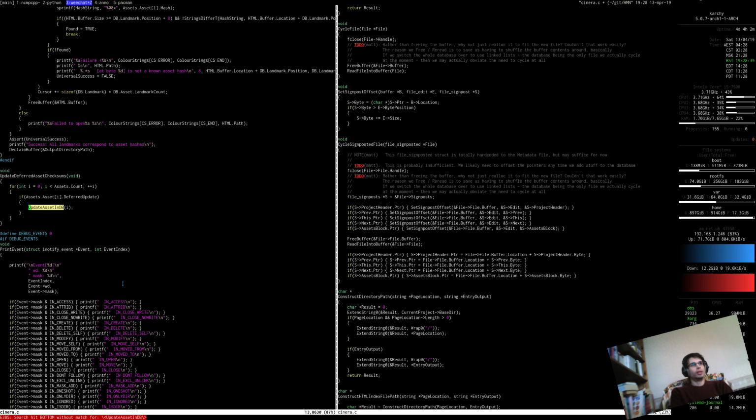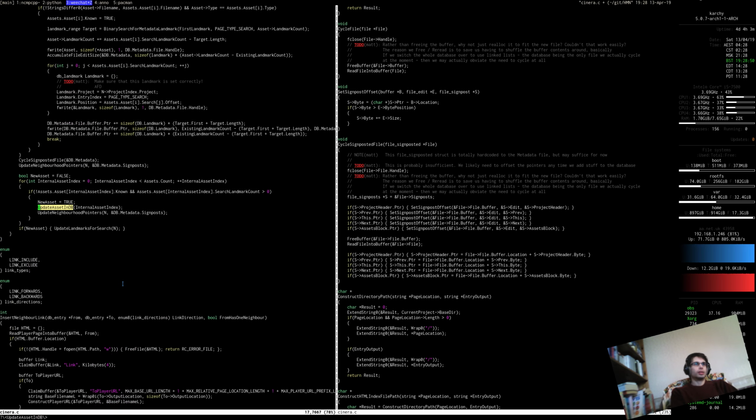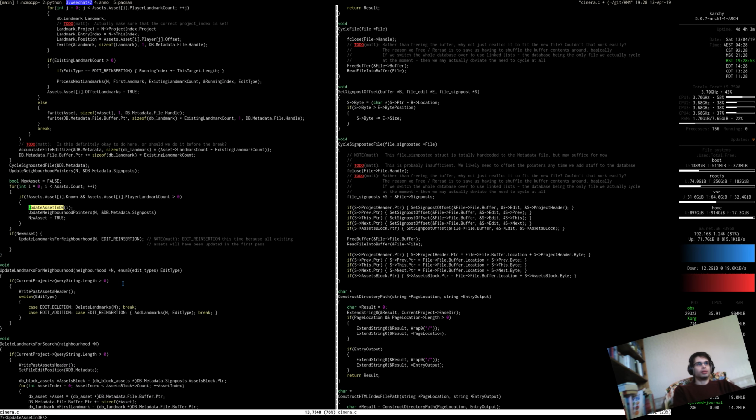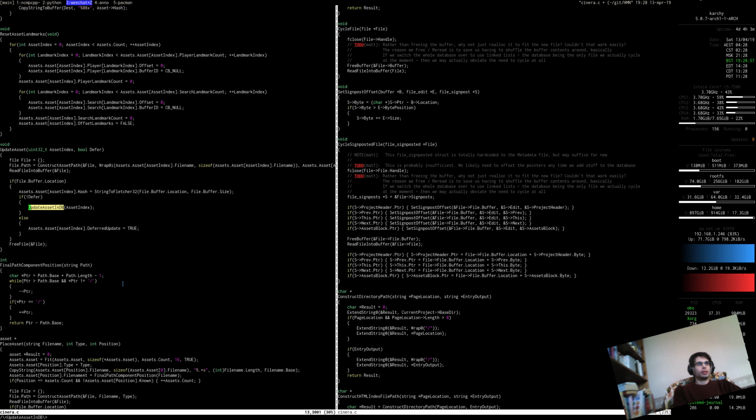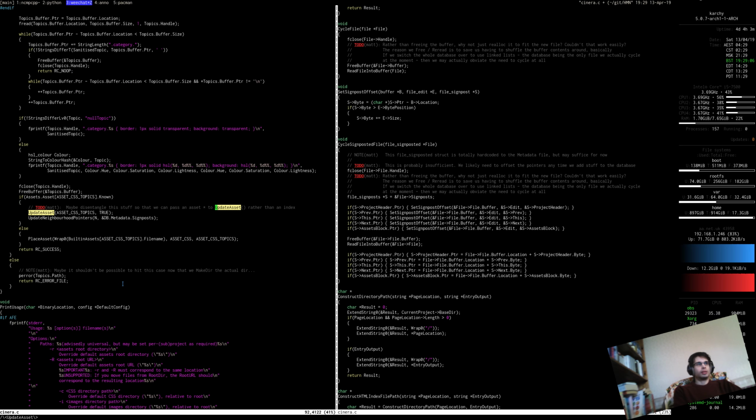I think that's more like what I want to be doing. No, that doesn't get called again. We go back up these calls, so that gets the update neighbourhood pointers. That gets it, this doesn't get it. And that's the function, so this doesn't get it. Now, right, that just means the update asset, we need to call update neighbourhood pointers after that function, doesn't it?